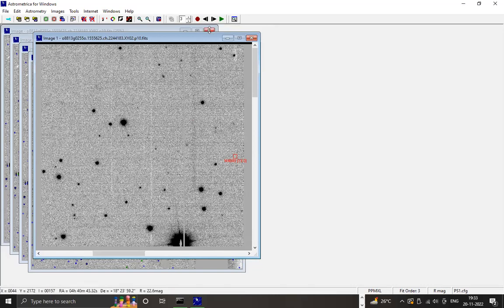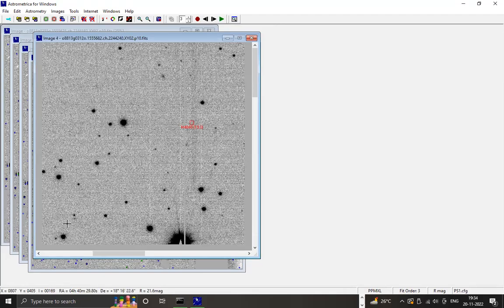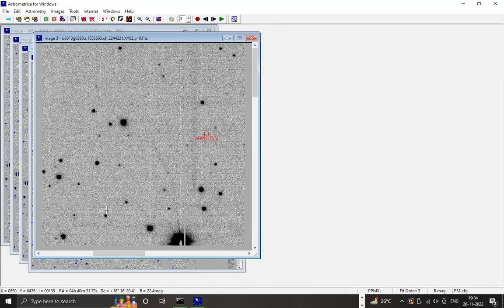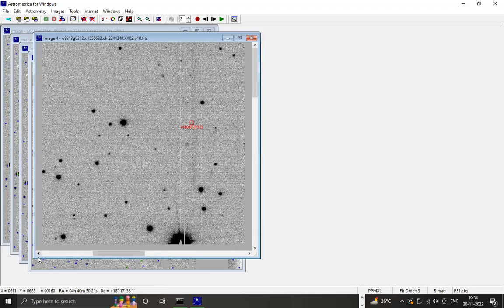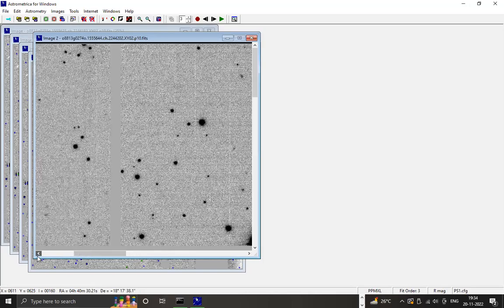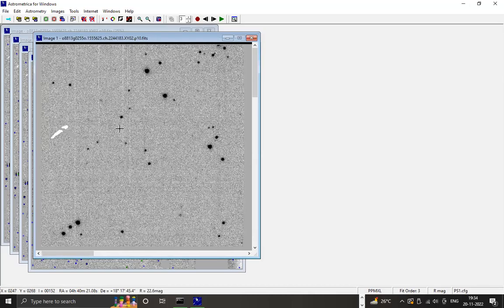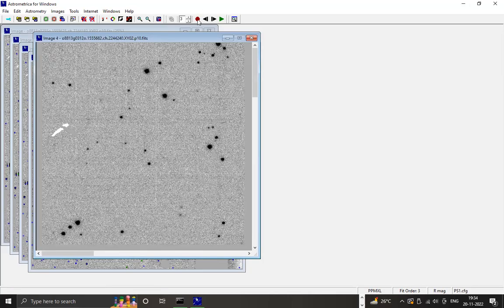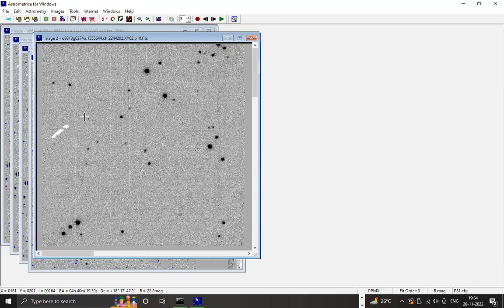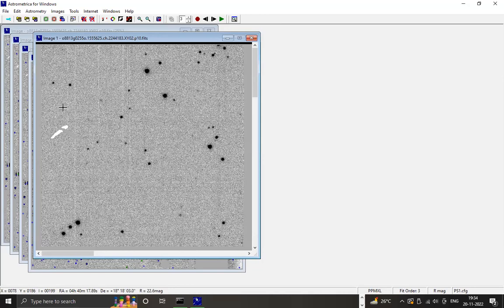So let's find something that is very short or different, so that I can show you what is not an asteroid. Just a second. Let's find something that's not an asteroid but seems like it is. Yeah, if you see here, something feels like it's moving in this direction. There's a little bit of a black something there, and if you go back, you'll see something here. So this is not an asteroid.